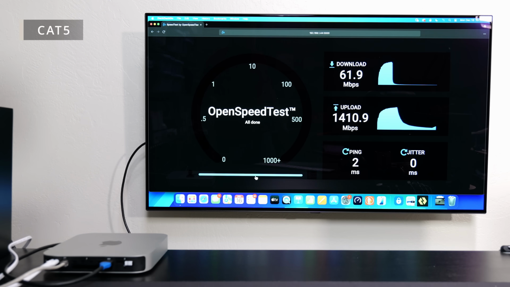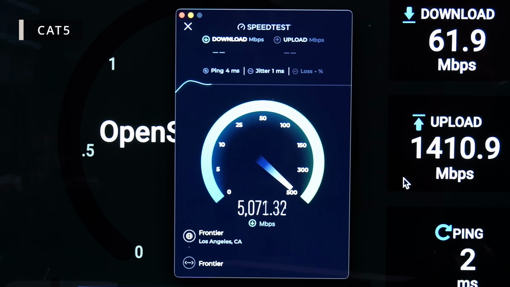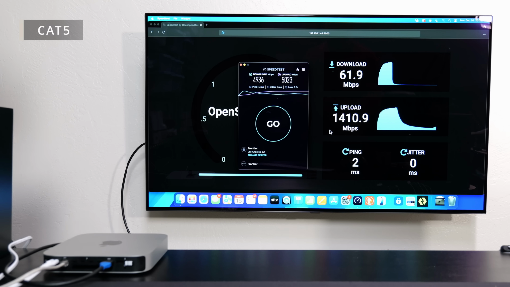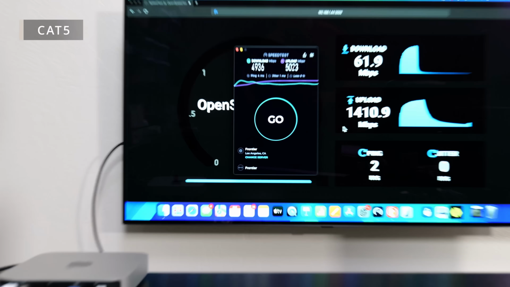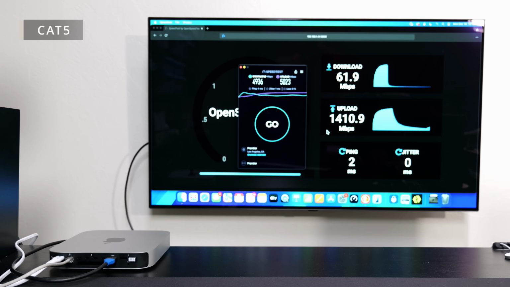But you guys see, it's crazy that a Cat5 cable, and let's do an internet speed test as well. It's crazy that a Cat5, not Cat5e, but Cat5, can actually do these crazy speeds. I'm literally getting my full internet speeds. Basically just about, look, 4.9, and my upload is also 5 basically, so pretty much full speeds. So the lesson here that I learned is that for super, super short distances, it looks like even a Cat5 cable can support up to 10 gig speeds.